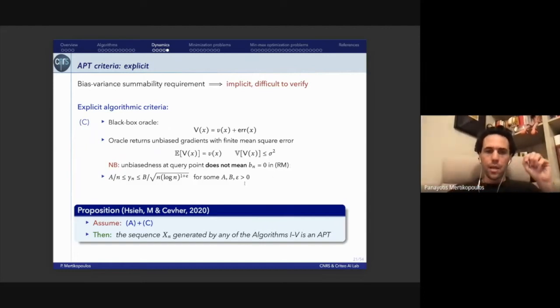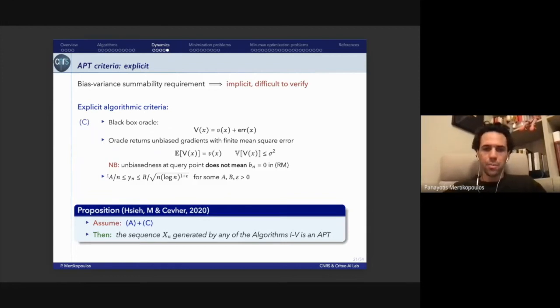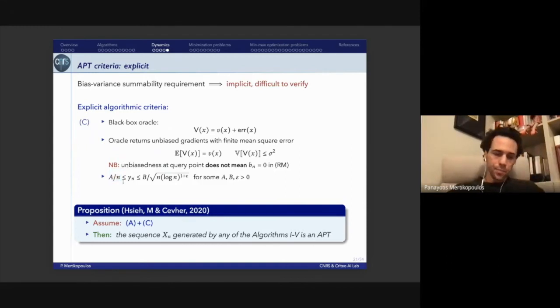All right. And then I would like to discuss the type of step sizes that we're going to be using, which are essentially what is known as L2 minus L1 summable step sizes, meaning that they are summable in L2. The sum of gamma n squared is finite, but the sum of the gamma n's is infinite. So you can do all step sizes between 1 over n and basically 1 over square root n, up to logarithmic factors.